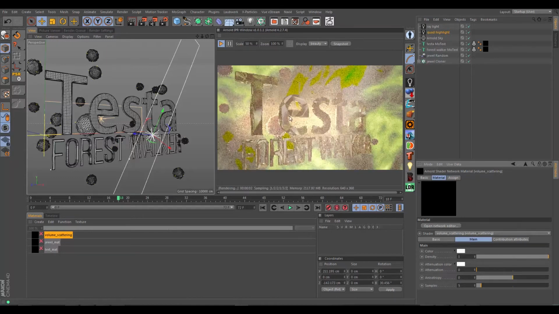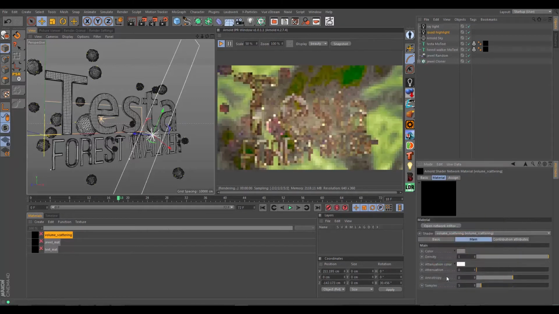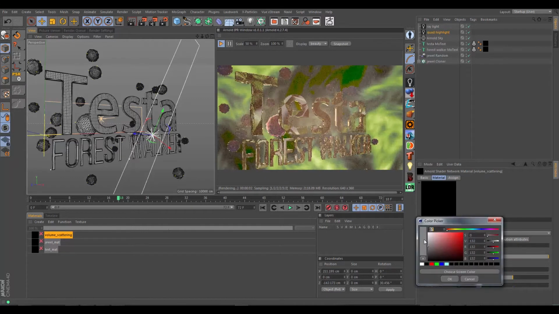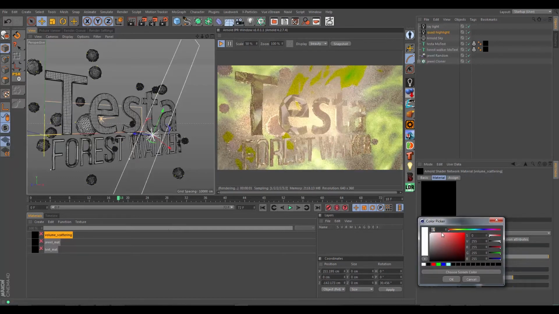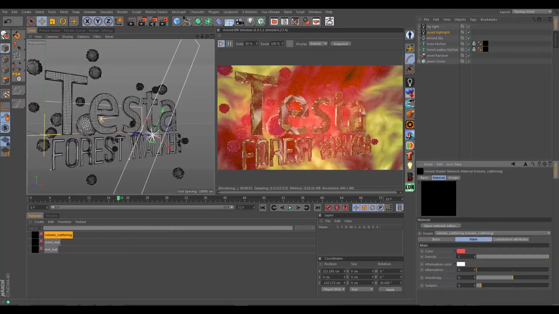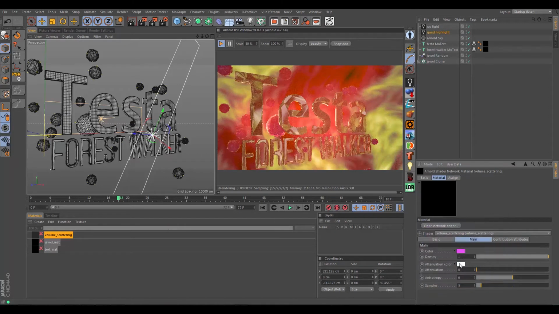At a density of 1, of course, you can see that the fog is just oppressive. The color of the fog obviously controls the color. Making the fog more of a gray is going to pretty much get rid of your scattering altogether. Bringing it over to a red is going to colorize the fog, or a blue or purple, what have you. So brighter colors are going to give you more fog and colorize, whereas darker colors are going to start to tone down the fog a little bit.